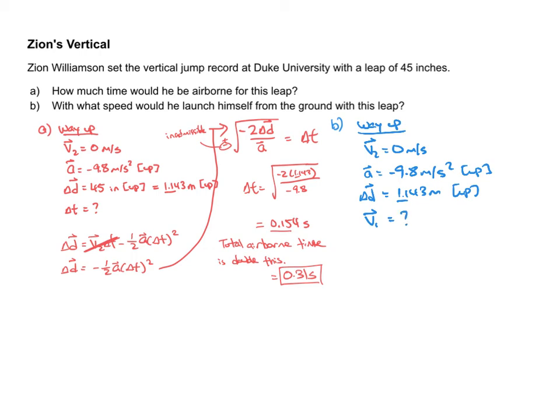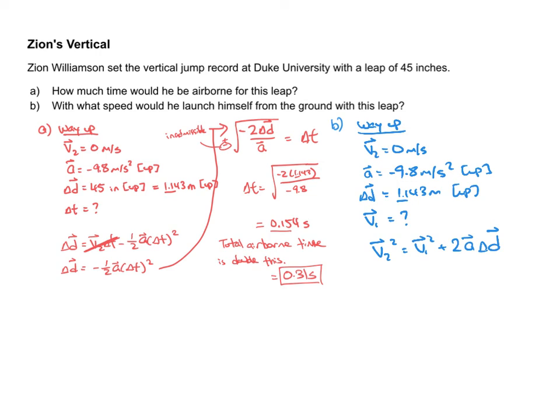Speed and velocity are going to be pretty much the same thing in this case, since we're in one dimension. The magnitude of the velocity is going to be the same as the person's speed. All right, so I just take a look at my list there and the 4 variables I'm working with, and see if there's an equation that's got all 4 of them in it. And there is one. It looks like this. One of the big 5 uniform acceleration formulas.